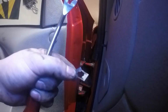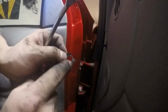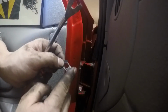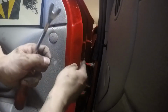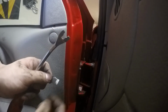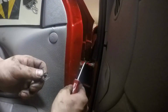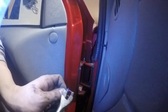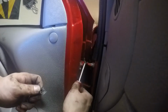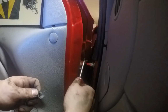Alright, so I ended up breaking this one. So what I had to do was grab the next one, the second one, hold it right here, and pretty much bend this inside part out enough to where it'll slide over at least, and then use this to kind of grab like this and pull it down, push it down, and then the little legs or whatever this little bevel is, or this angle, it's there to catch this lip over here.